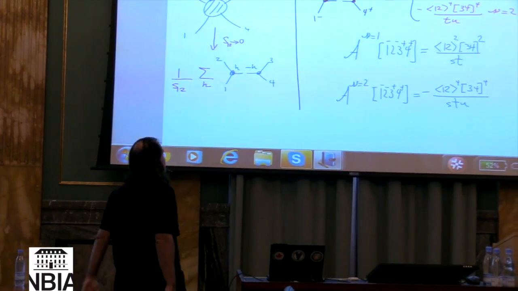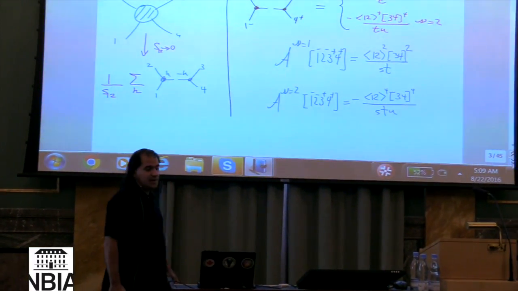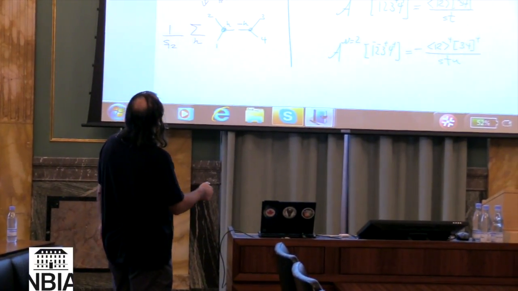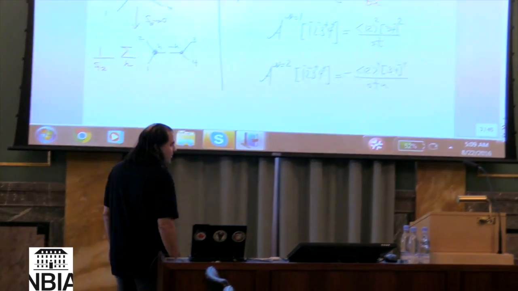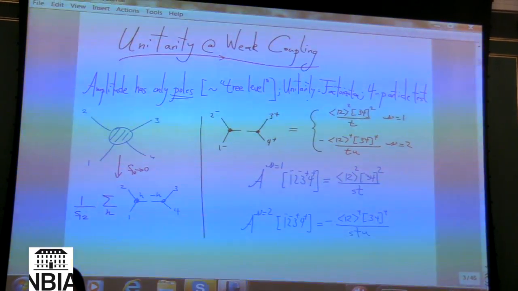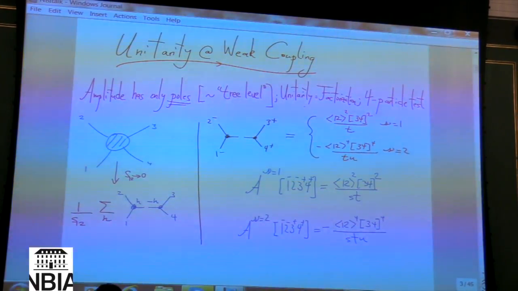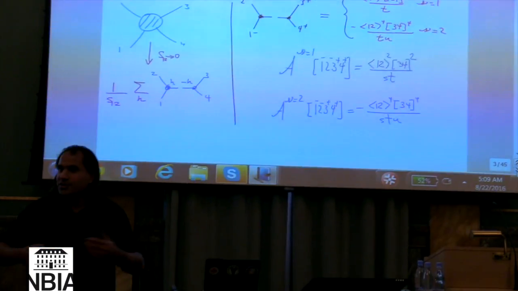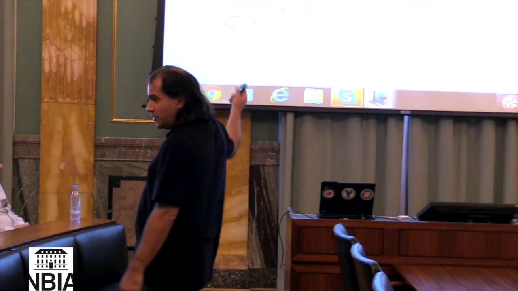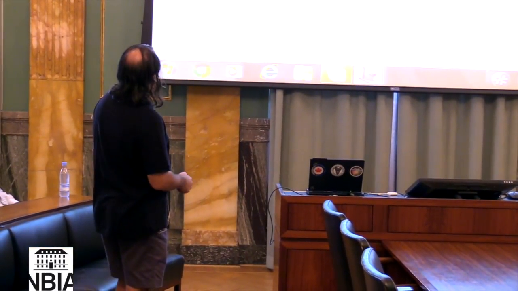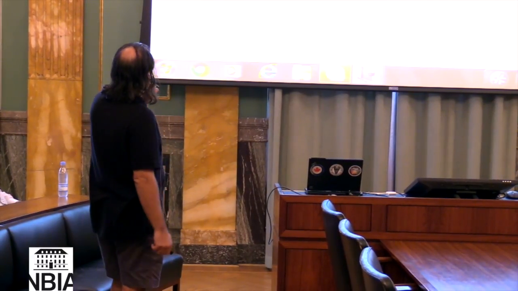So that's really almost purely kinematics. We can ask about dynamics now by asking for unitarity at weak coupling. And here the assumption of weak coupling is crucial because we're imagining that there's some limit of an underlying theory, with some coupling becoming parametrically small, where the amplitudes have the simplest possible analytic structure, namely they only have poles. Well, the simplest possible analytic structure would be just polynomials, but then those are just contact interactions, so we're not seeing any particles being produced. If we have massless particles, we're not going to have that. We expect to have poles involving the massless particles. But that's the simplest possible analytic structure, is to have poles.